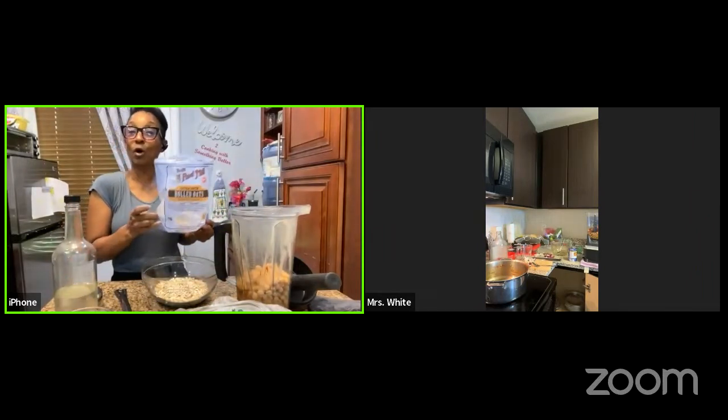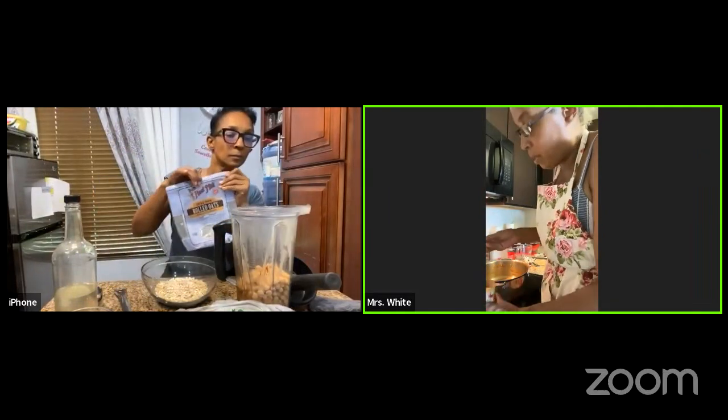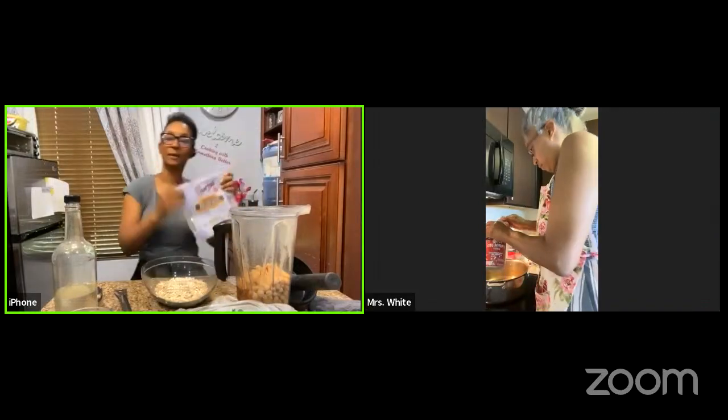I have a little bit of oats left. Okay. So since we wet the 1 cup, we're going to use half and we're going to use half 3 times. Exactly. Exactly.